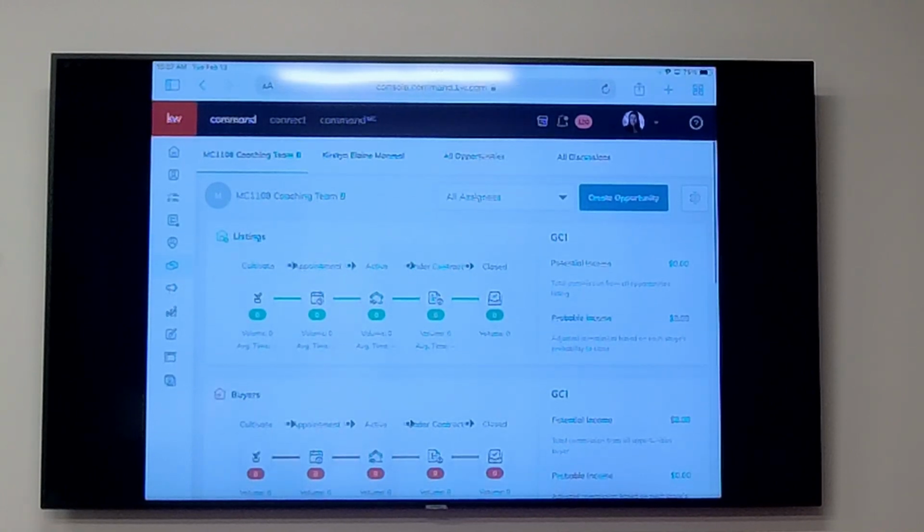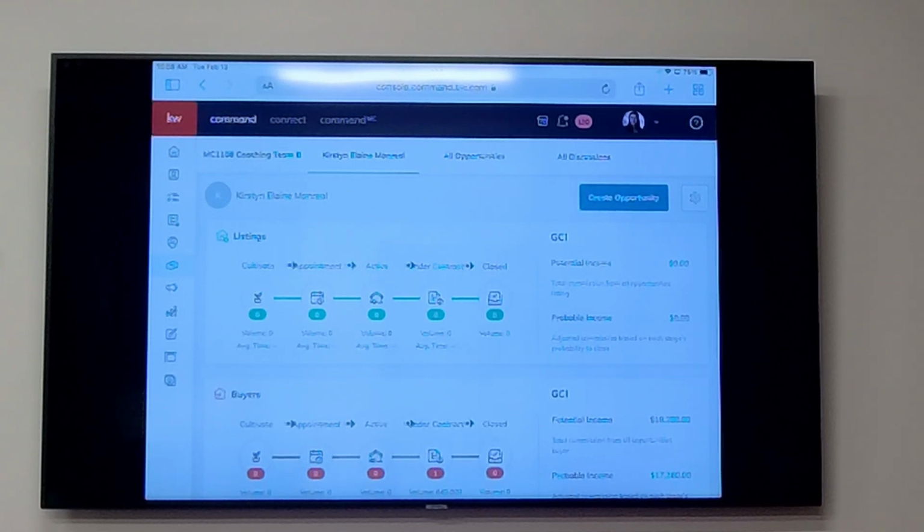Now for creating an opportunity, you'll see at the top right there's a create opportunity button. It's kind of a teal color. One thing I want to point out for anybody in coaching: you can see on mine I have an MC 1108 coaching team B, and then I have Kirsten Elaine Monreal.